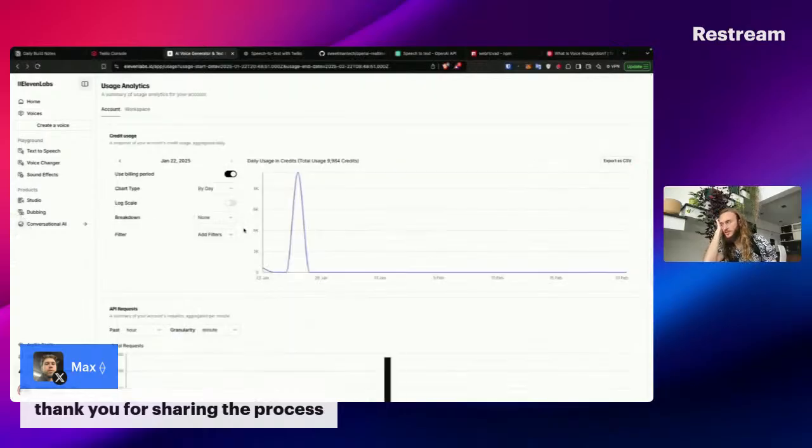But we're getting close to the top of the limit. I still have not made any progress on getting a response, so this is not an easy problem for me to solve. How can I get this to work so that we're making progress on getting an agent that is able to make phone calls? Yeah, we used a lot of credits today.